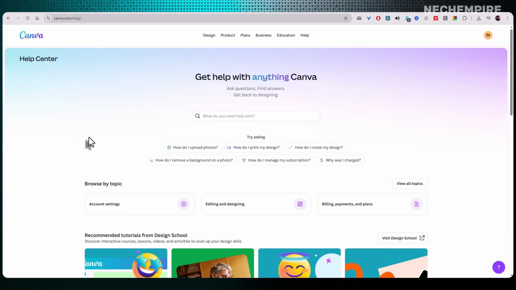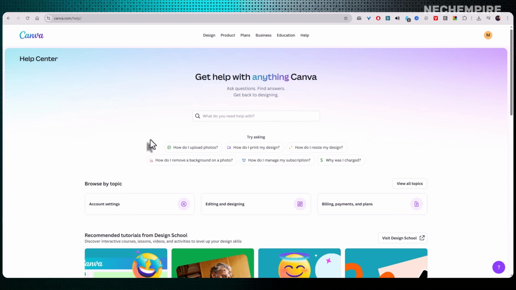We are getting your Canva account back by submitting a formal appeal to their trust and safety team. Start by opening your email inbox and searching for any messages from Canva regarding your account status. Usually, they send an automated notification explaining the specific reason for the ban. If that email contains a direct link to lodge an appeal, click that first as it links your request directly to the existing case file.